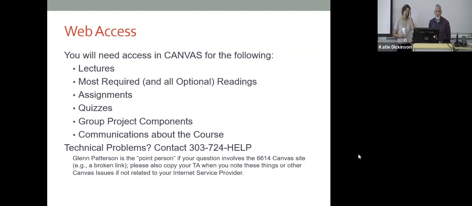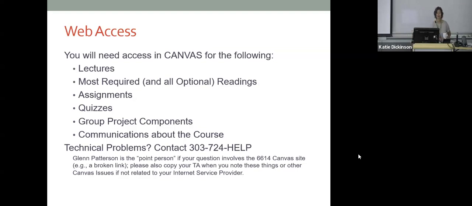But there's also a Q&A discussion, which we'll be monitoring fairly frequently. So that's another opportunity for you to post a question or a comment, if you don't mind other people seeing it. So there are several options for getting in touch with us if you notice something in the course that looks funny or you have a question about it.